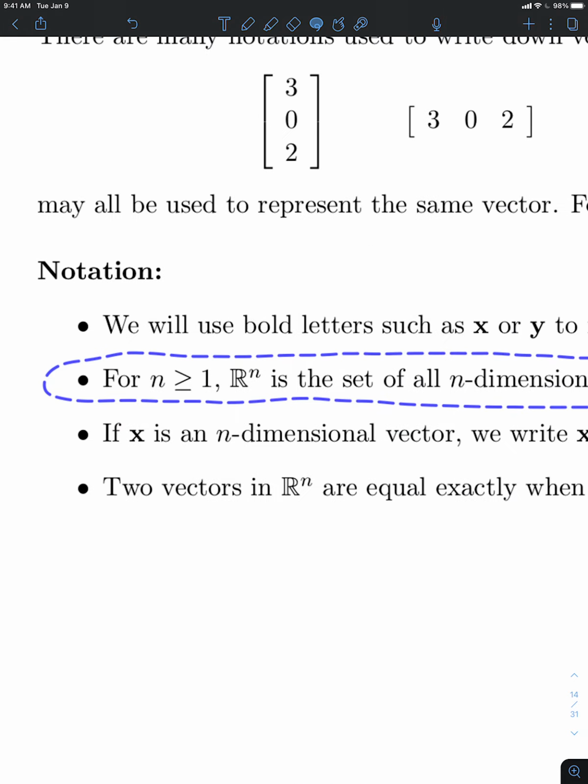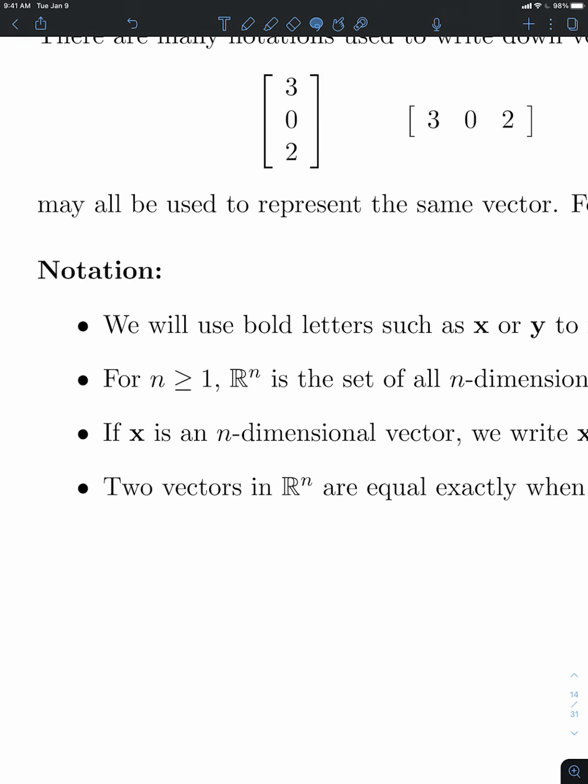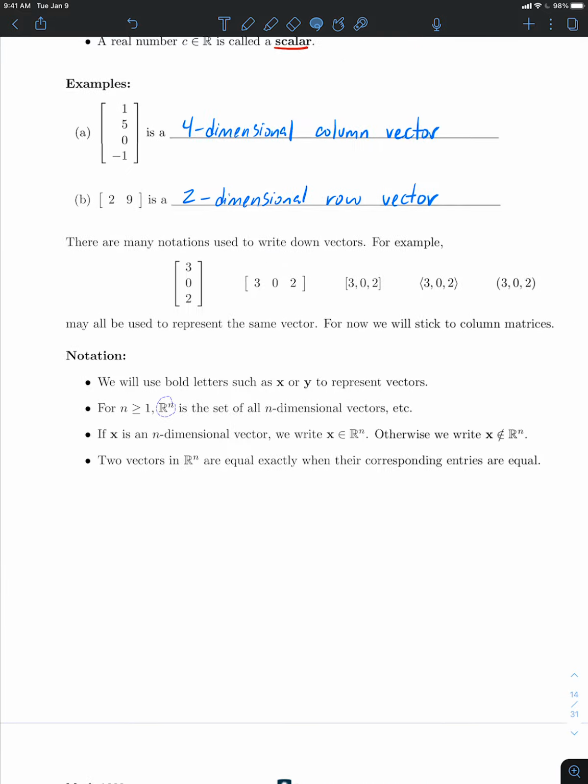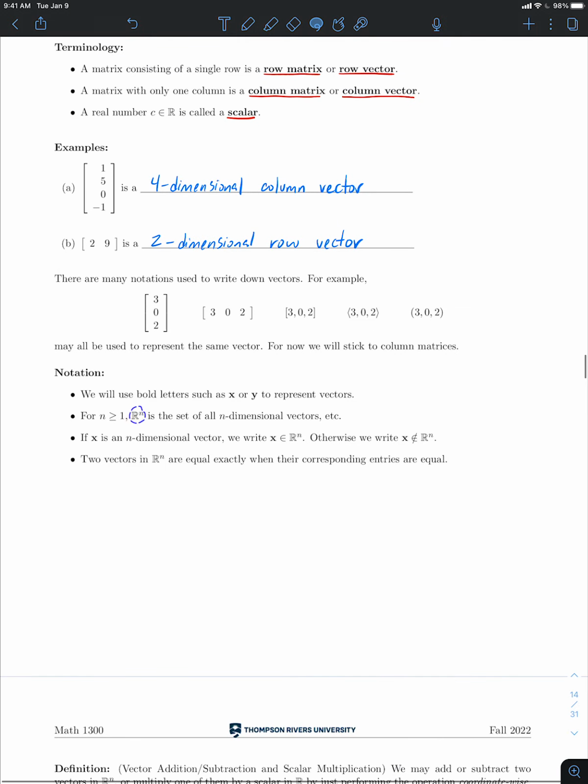This blackboard R, remember, the blackboard R stands for the set of all real numbers. If I just put an exponent on that, so imagine n were 2, well, then we'd have R2. That's the set of all 2-dimensional vectors. If I have R3, well, then that's the set of all 3-dimensional vectors. If I had n equals 7, well, that'd be the set of all 7-dimensional vectors, and so on, right? So it's just a way to describe a particular class of vectors. It's sometimes referred to as Euclidean n-space or n-dimensional Euclidean space.